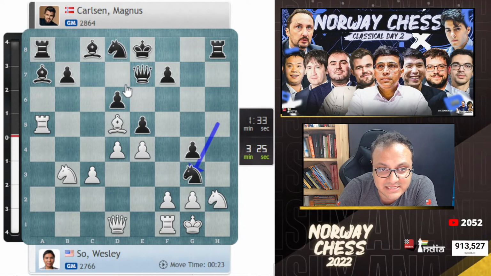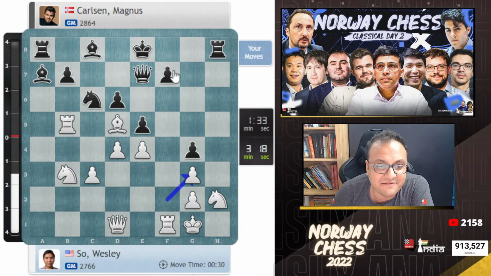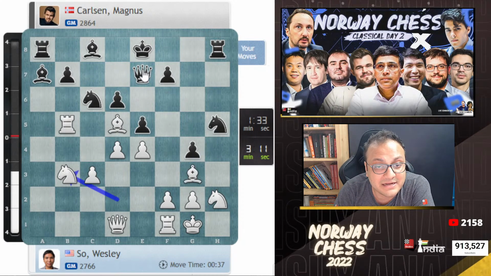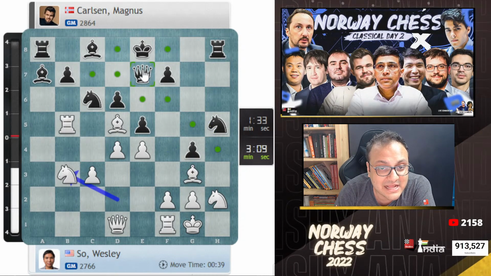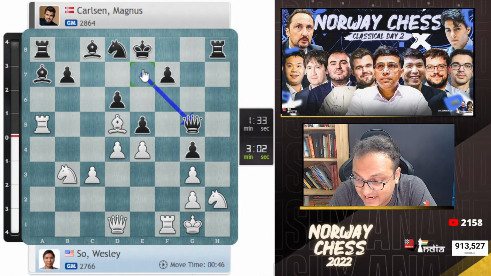By the way, I do understand why Magnus went knight d8, because somewhere he thought that after knight takes g3 here, fg3, the f7 pawn is weak, and queen g5 giving up that pawn would have been nice, but he did not like it. So that's the reason why he went here, and now he's gone queen g5, and now Wesley has 3 minutes 5 seconds.